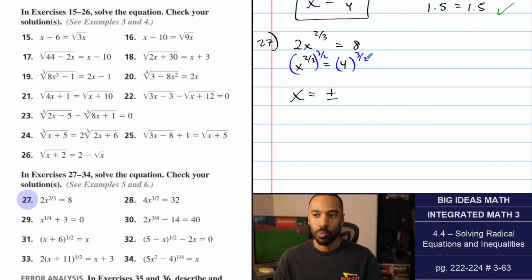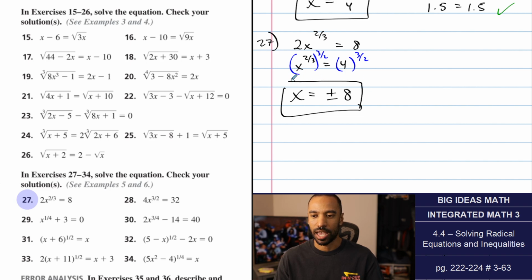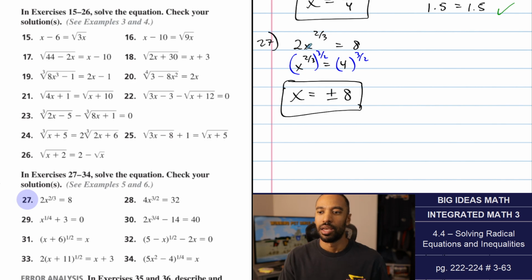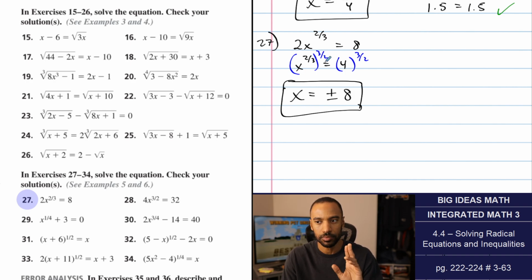Now, this is the square root of 4 and then cubed. The square root of 4 is 2. 2 cubed is 8. So x equals plus or minus 8 is our set. And I probably have to separate them because we have to check and see if both will work. Positive 8 to the 2/3 power: the cube root of 8 is 2, 2 squared is 4, times 2 is 8. That works. The cube root of negative 8 is negative 2. Negative 2 squared is still positive 4, times 2 is 8. Both actually work. So you get plus or minus 8. There are actually two solutions.